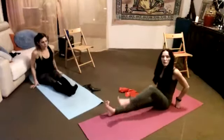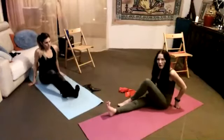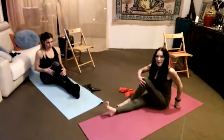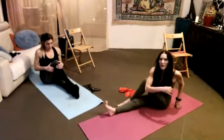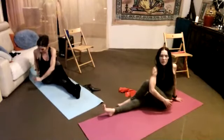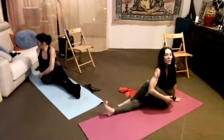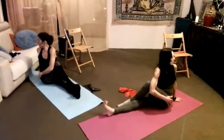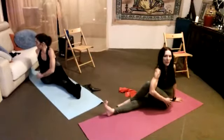Now as I take one foot over by the knee on the other side, I sit up tall, my opposite hand is going to pull that leg in. If you can get the elbow over, do. And then your other hand goes behind you and you twist to look to the back wall, breathing deep, tall through the spine.